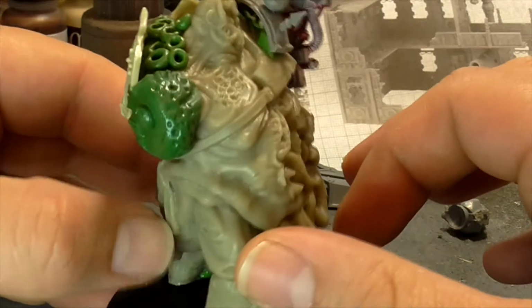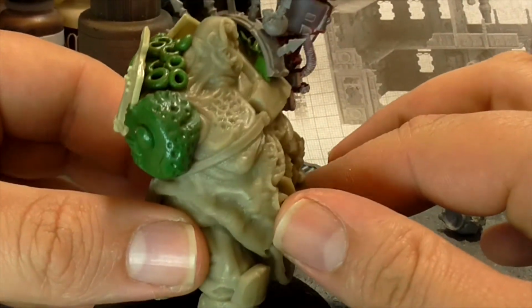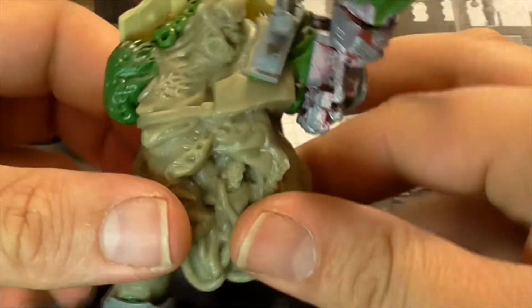You can see here, guys, there's actually a section of the arm that I've made, and that's because I'm going to give him different weapon attachments. Speaking of weapons, let's take a close look at this flail.